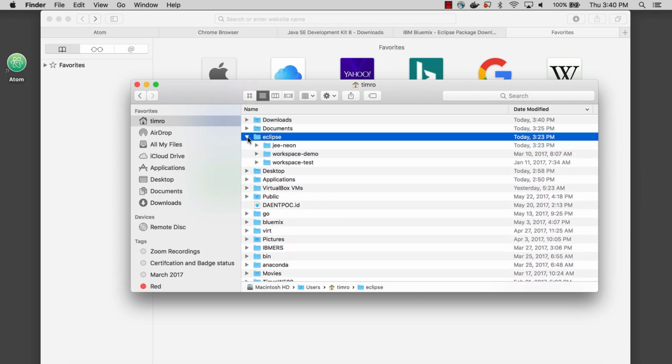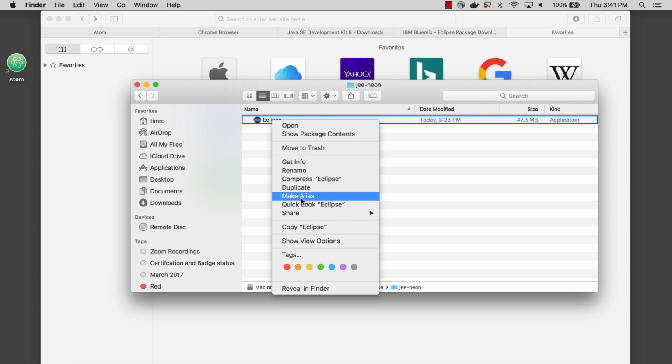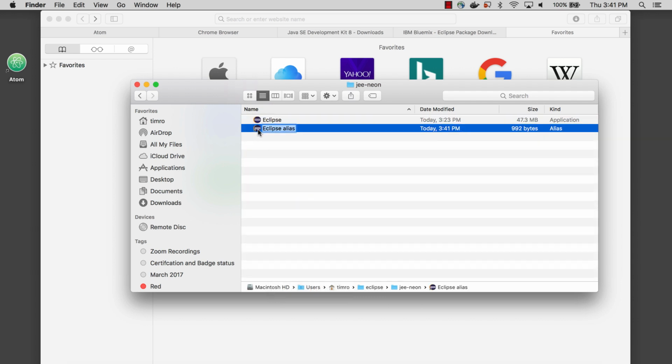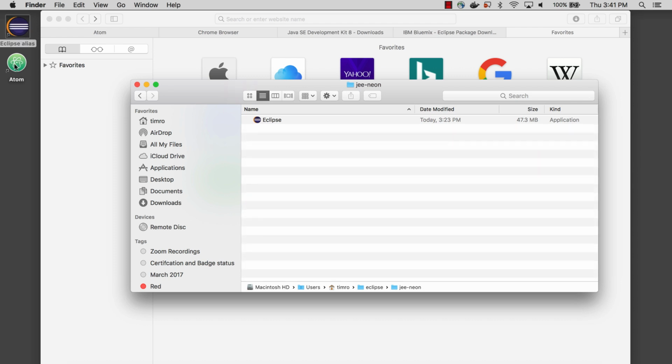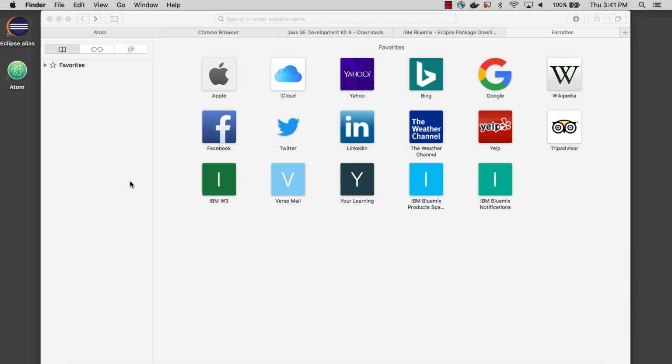So you can just go in and it's located in the JEE Neon. Let's make an alias for it. And then we'll drag it out onto the desktop. And now you have all of the prereqs for the last lab installed, and it's time to move on to the next part of the course.